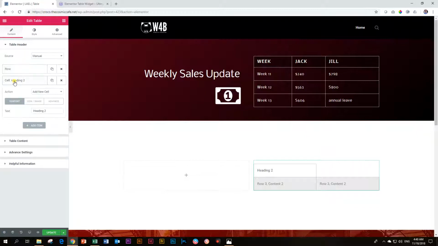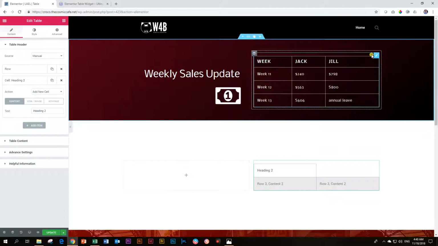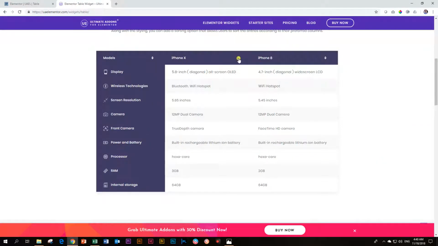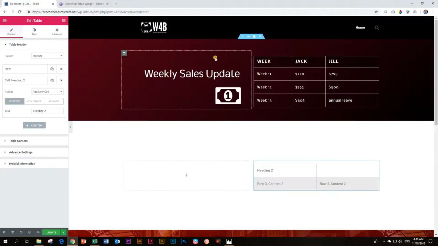The first part is a heading now, and this is the table header, so it identifies it as a header. The reason it identifies it as a header is that later on, like in this example where you want to add sortable elements, it will know it uses the header for that. So you need to identify your header if you are going to be making a table. In fact, as you just saw, you cannot not have a header. It will require you to have a header at all times.